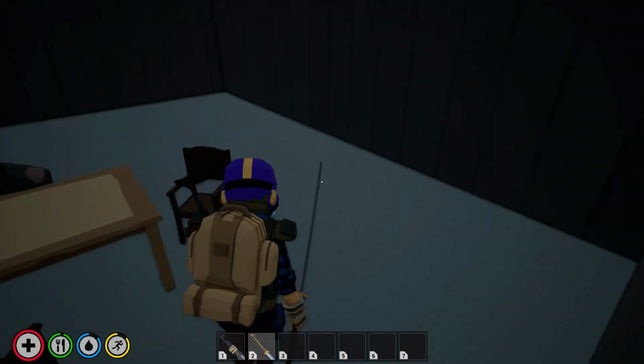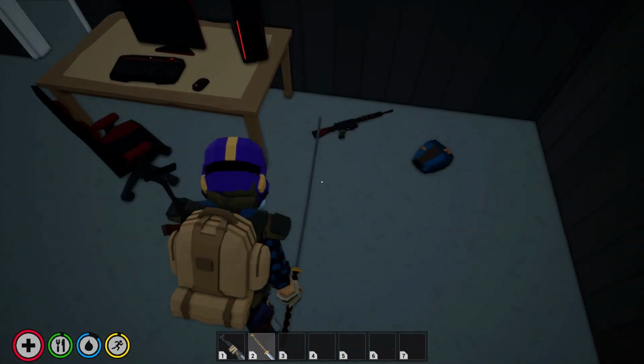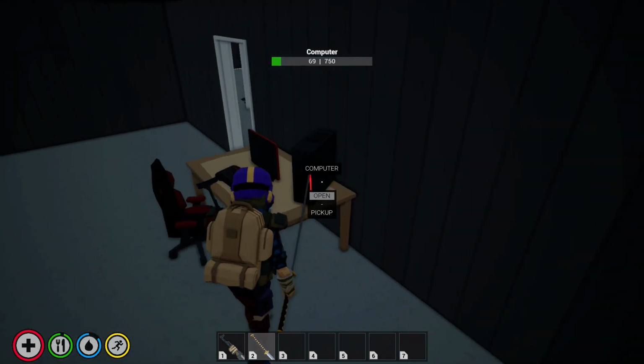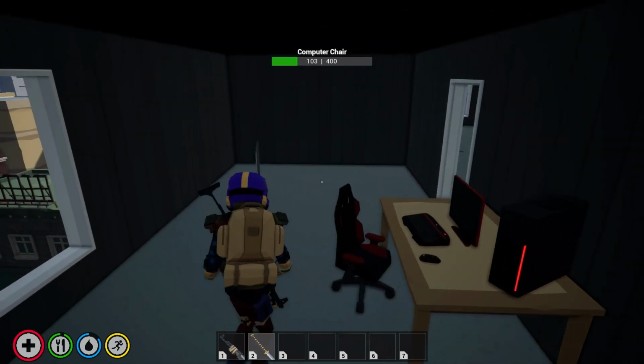So the best thing about living here is probably gonna be I won't have to go too far to get much loot. I think there's usually ammo in here. I don't know. Other stuff hidden too, I guess. Money.